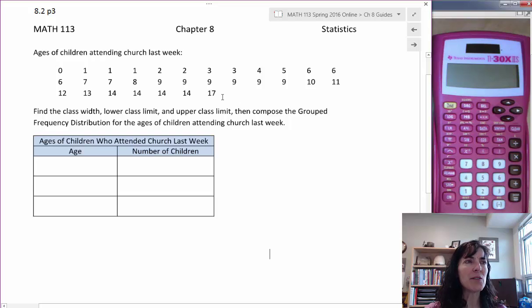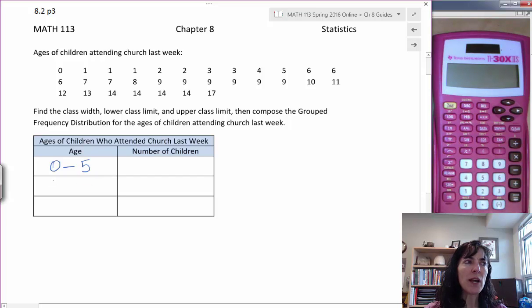So we have 0 to 17. If I subtract those, 17 minus 0, I get 17, and add 1 for the 0 itself. So I'm going to have 18 data points. It looks like I'm given 3 rows. So if I want to do 18 over 3 rows, I need to do 6 on each. If I start with 0, I can go 0 to 6, but then that'll be 7 years that I'm looking at because of the 0. So instead of doing 6, I might need to do 5.